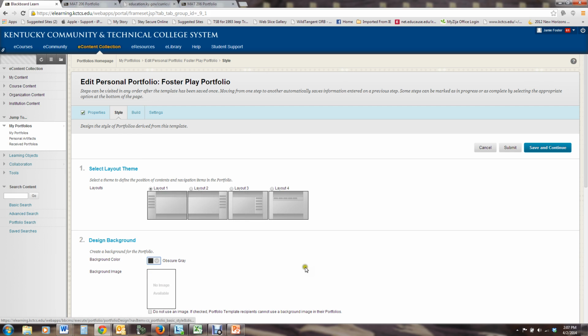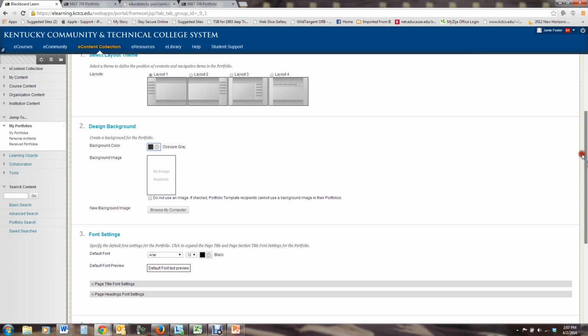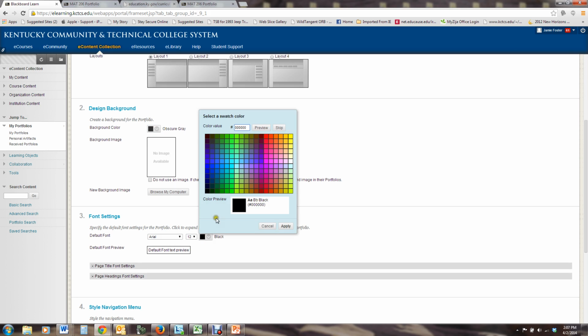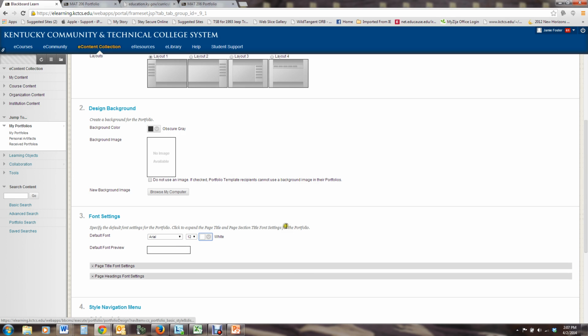And then I'm going to make my font. I don't want to make it black. I'm going to make my default font white. And then I always make sure we click apply there.